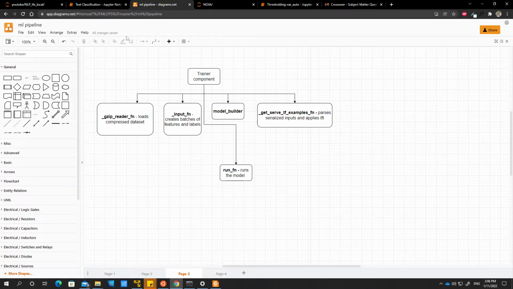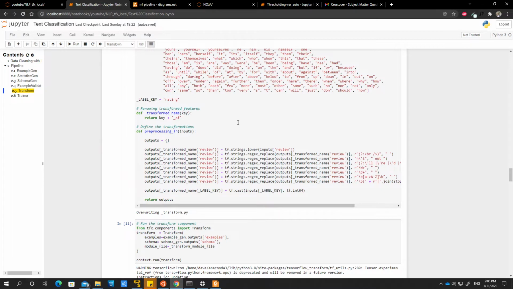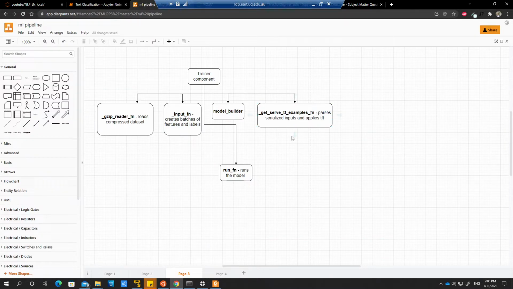So wouldn't it be nice if we could save the transformations that we did in TFX transform as part of our model? Meaning when you get a new input, you don't need to do these transformations before using the model to predict your output, right? So that is what this function does. It saves the transformations that we did in the transform as part of some transformation graph and then attaches it to the model so that we can just use the model directly, and TFX will take care of calling these transformations for us.